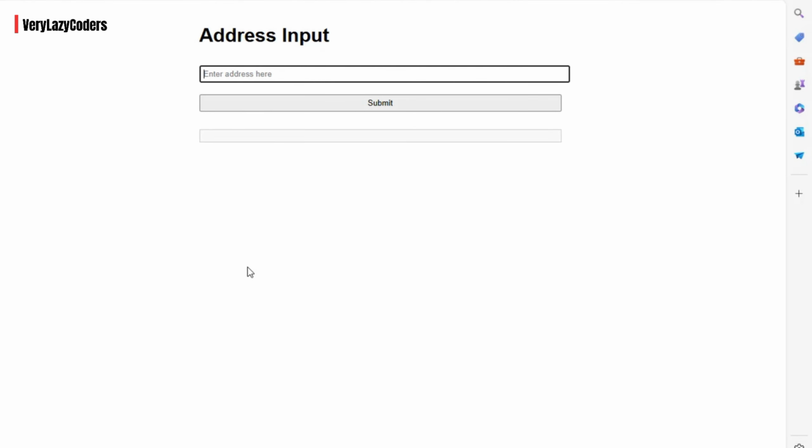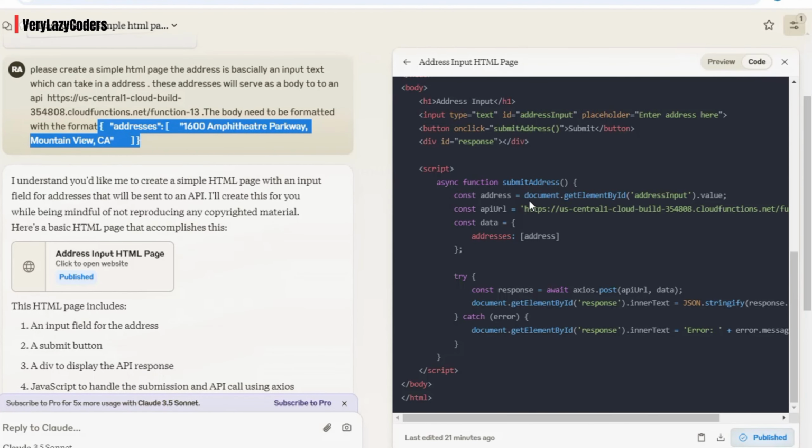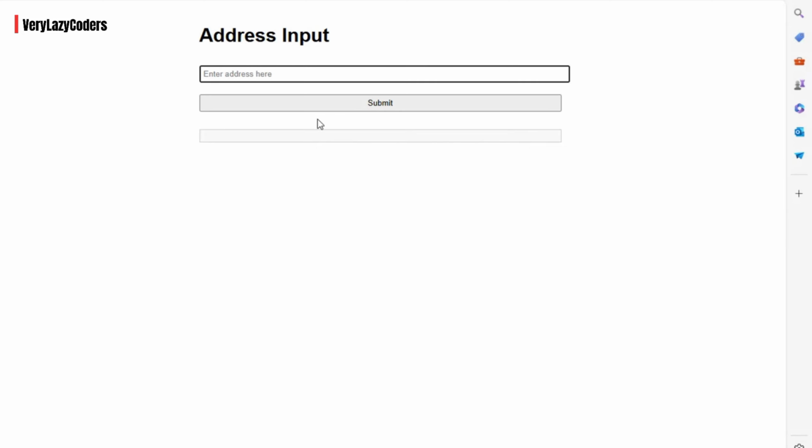So here I've copied that into my local. It's just a very simple HTML file. And here you can see that this was how the HTML was generated. Everything was already done for us. If you go back to the code, you can see it picks up this particular API and it was able to format it in this particular format. It was able to figure out how the body format should look. And the HTML response is pasted in this particular part. So let's see whether this works.